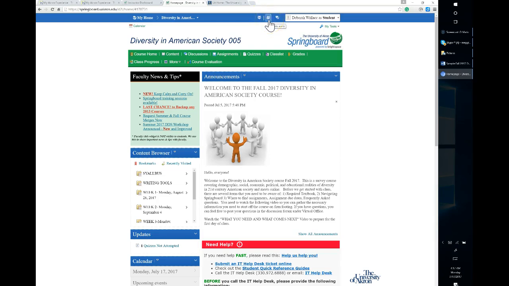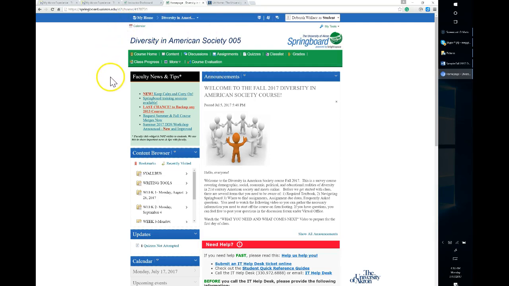For this one, it looks like a little paper with a little pen in it. This message alert, as it says, is a subscription alert. This is attached to subscriptions or discussion threads, things that have your name on them, that have originated with you or that people want to connect to you with. That's why you see the little thought boxes there, because people are responding directly to something that you've done or said in the discussion or on Springboard.